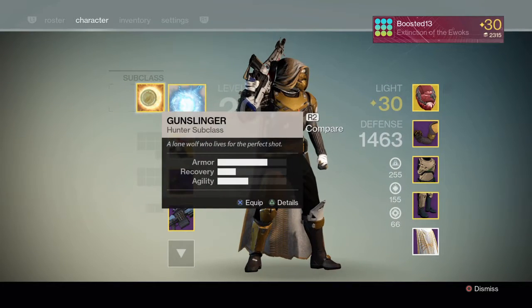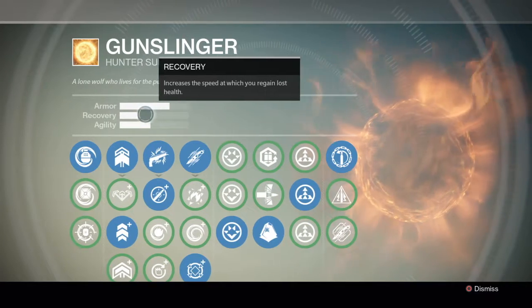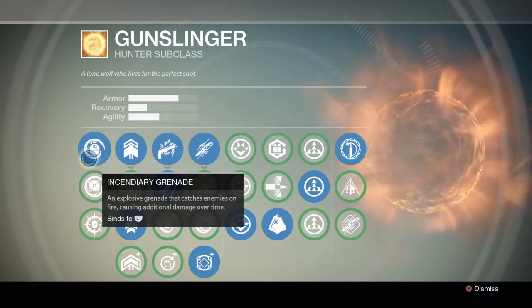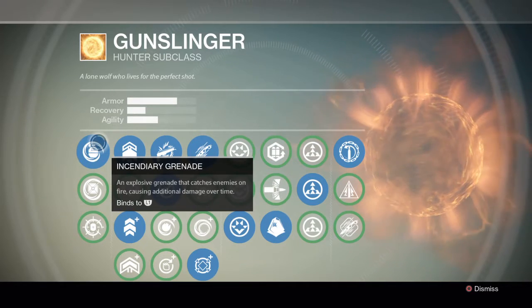As for my PvE spec, my raiding spec, I do go Gunslinger. So let's see, with the Gunslinger, I like the Incendiary Grenade. It's nice to catch enemies on fire, and then any Icebreaker being used does do extra damage. And I feel it's the most powerful.